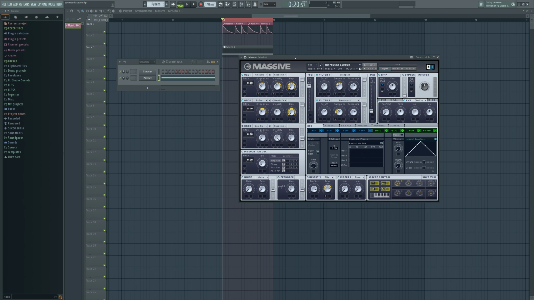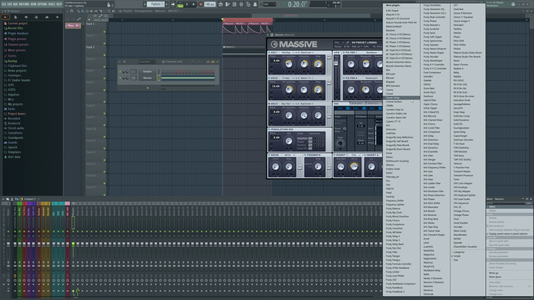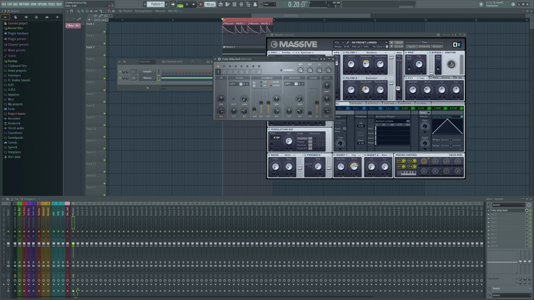We can go ahead and move it into a mixer track. Once we send it to a mixer track, we're actually going to be routing that mixer track to another, because for this sound, we're going to be using quite a few effects. For the first effect, we're actually going to be adding delay to it. For that, I will use the Fruity Delay Bank. You want to decrease the time on it a lot to get this sort of robotic sound.